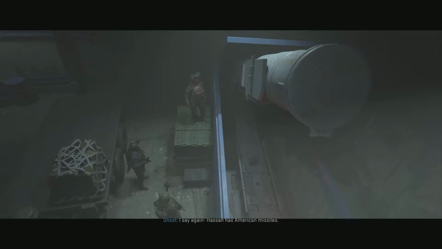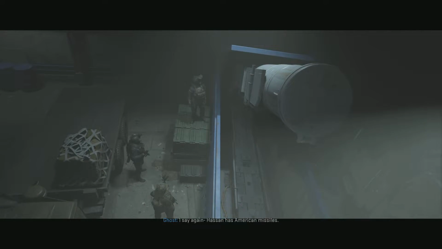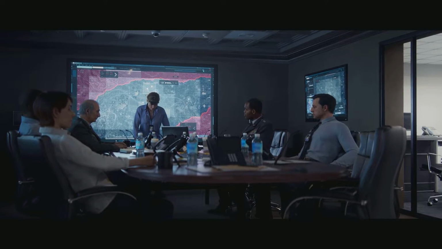Bro, you just peep a corner and you get one-shotted. How am I supposed to even shoot them in time?